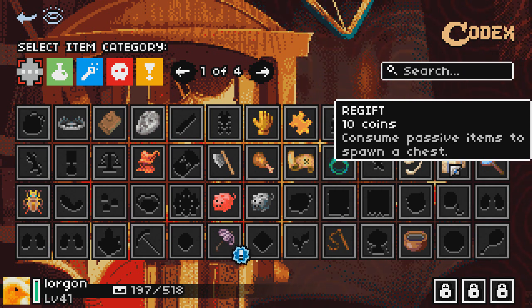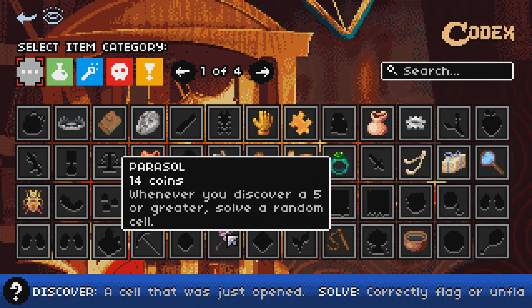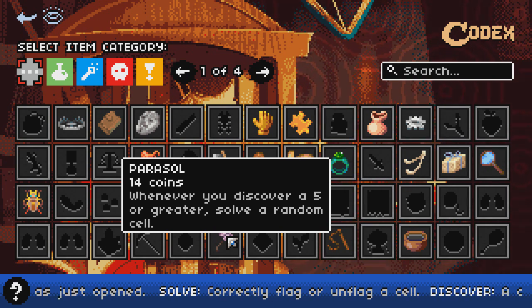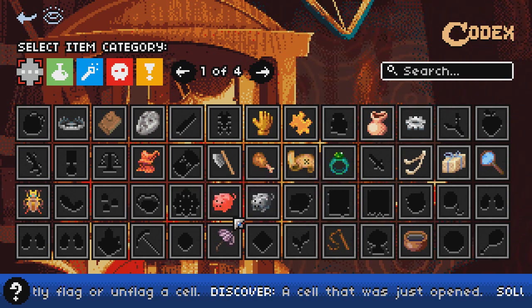Consume passive items to spawn a chest. I don't know that we actually saw that kick in anywhere. Although it's possible when it says spawn a chest, it spawns just anywhere in the puzzle. So maybe it was a chest that had not yet been revealed. Parasol, whenever you discover 5 or greater, solve a random cell.